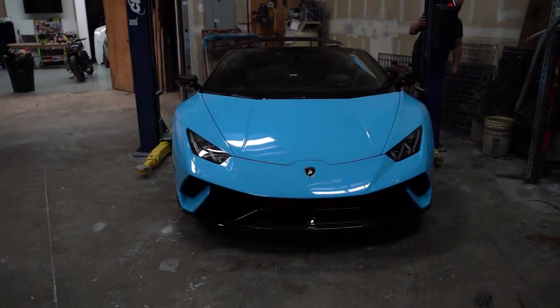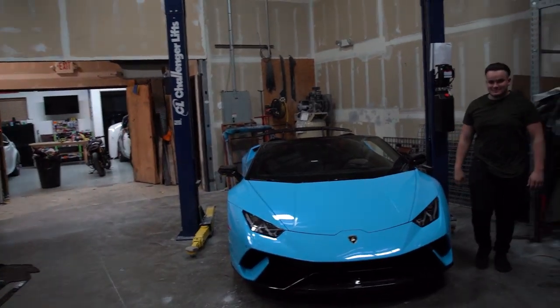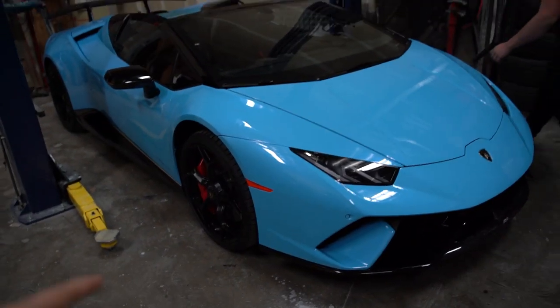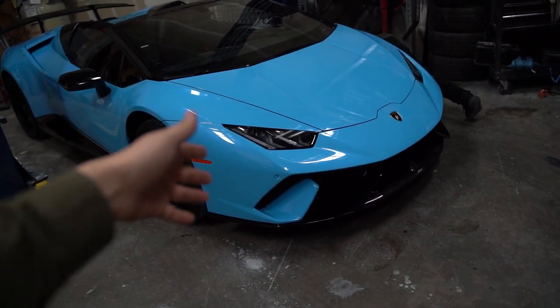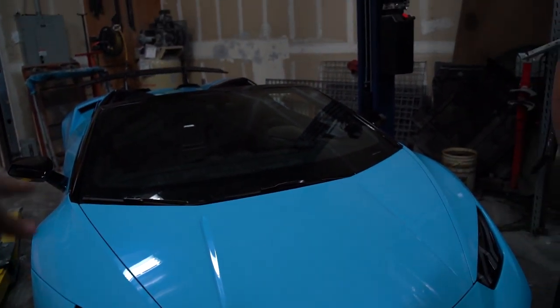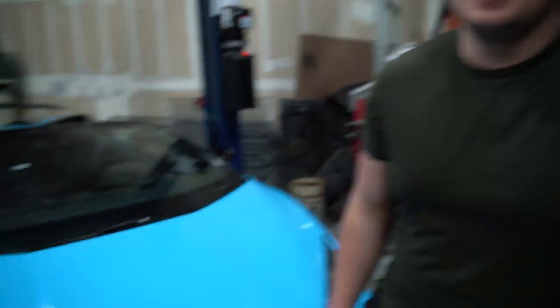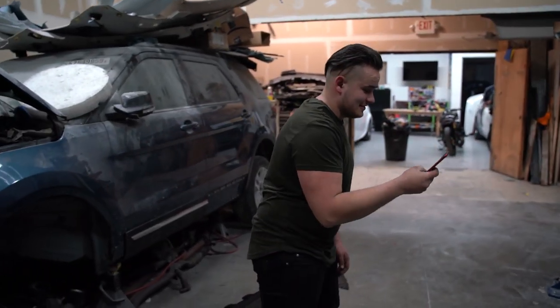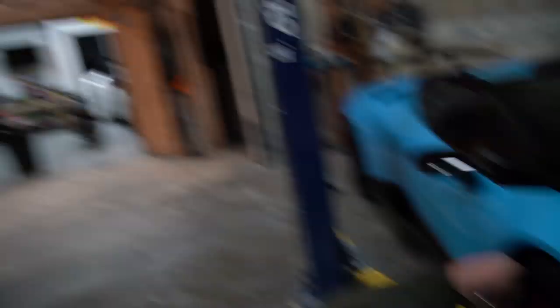This car just looks so good in the shop — everything's one color combination, boom, blue. Look at that, it looks cool. It's actually the first time it's going to be on this lift, so now we don't have to lay underneath the car anymore. Someone told us if you lift a Lamborghini from one side with a car jack the windshield can crack. It's after work hours, I work union so I'm used to pallet jacks — it is what it is. Check us out on TikTok and Instagram at Foreign Builds.